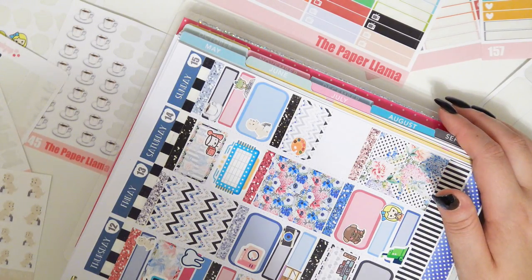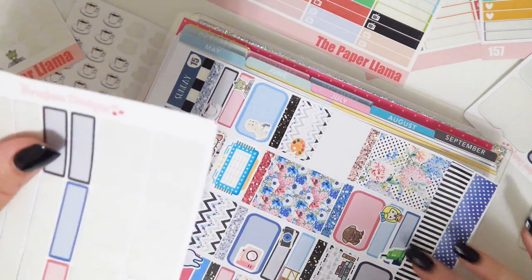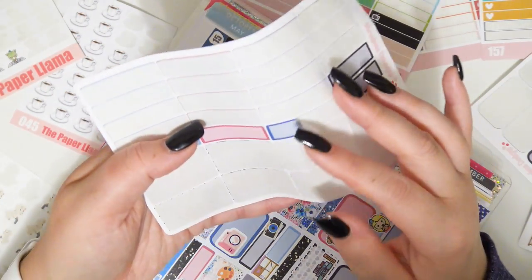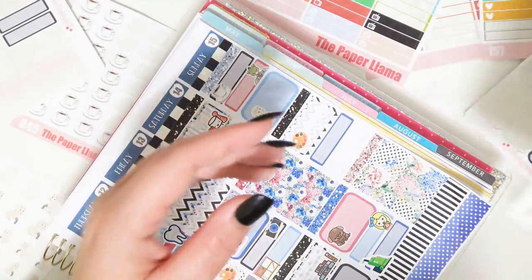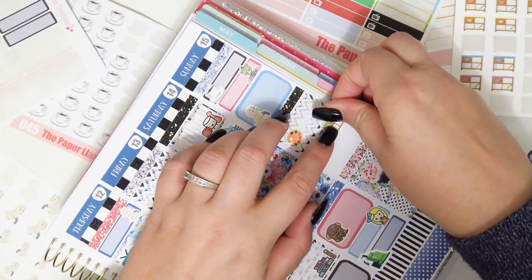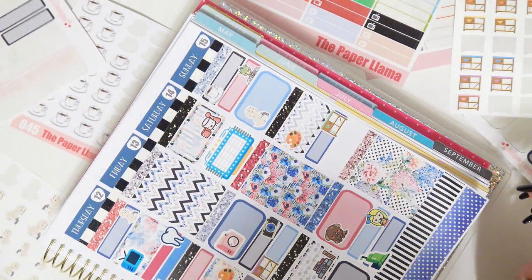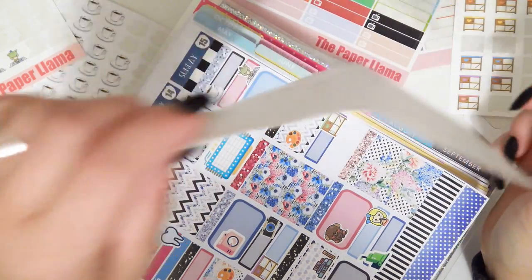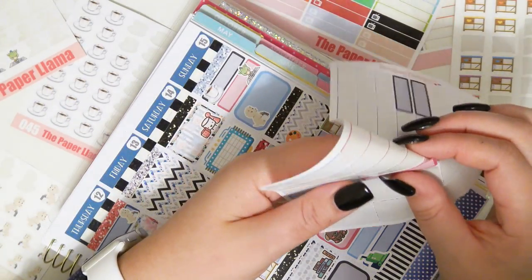Let's see. Bunny cage. Figured I might as well mark it. It's not an exciting week, so I just put it in there. Use the last green one. What else? I have room for like one more label or two more little things. So let's see. I had some filming. I guess I'll put that down.